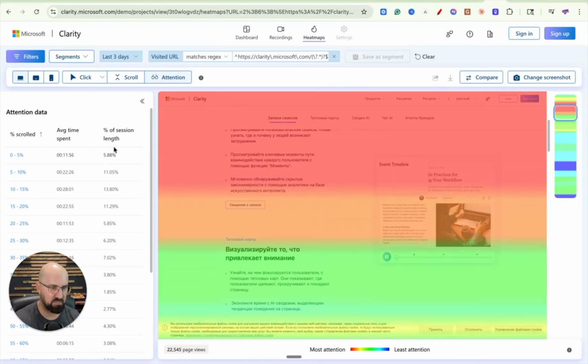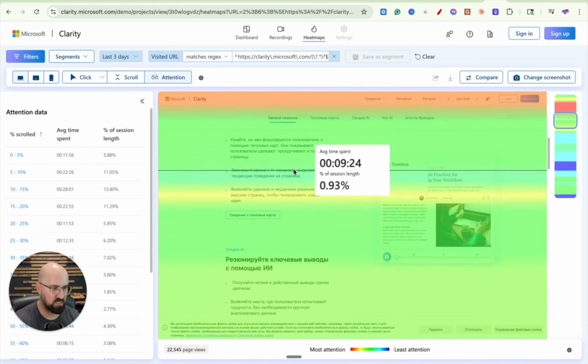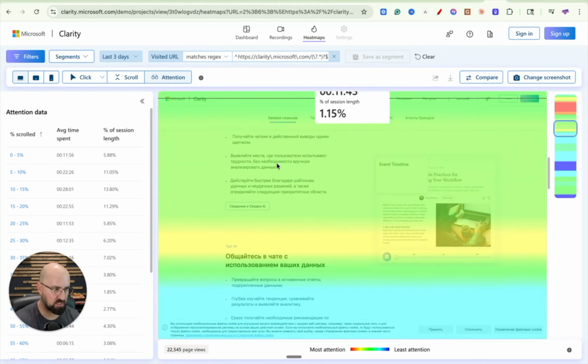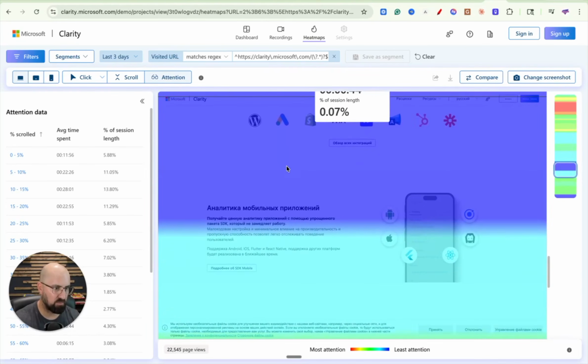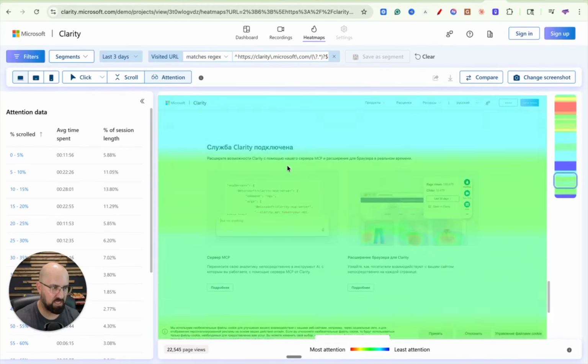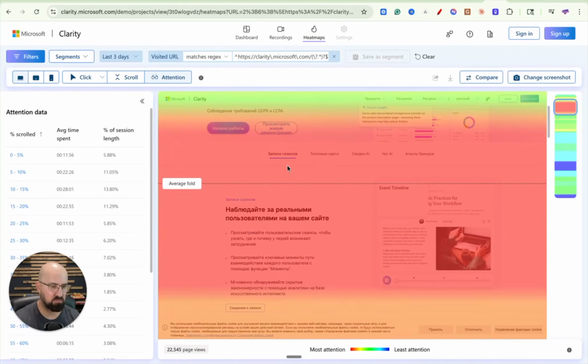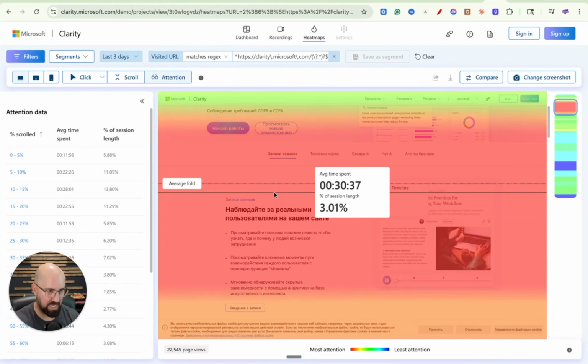So it has the average time spent, length of session, so you can see, okay, this area is green, that's good. This area is not as good. This area is purple. And so it goes through your entire landing page so you can help address pain points, problem areas. So this is a huge problem area, and it just helps you visualize everything, which makes this really, really cool to be able to use and look at.